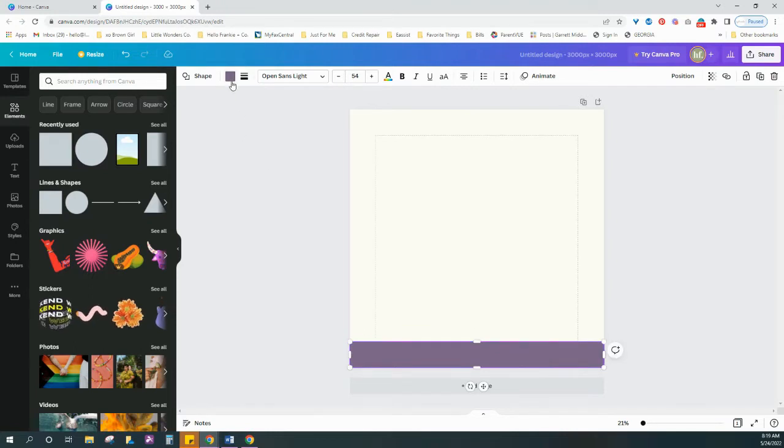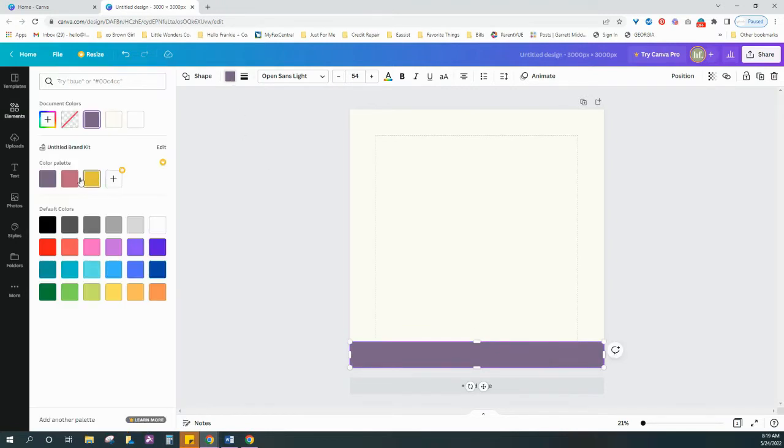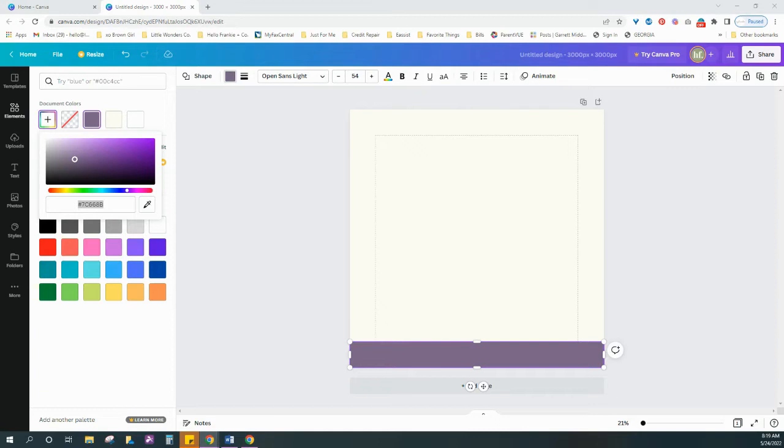Okay, so here I'm just going to change this, and I'm going to use, let's see, I think I have a hex code for that as well. Now, having a hex code is not necessary. So if you don't have that, that's okay.